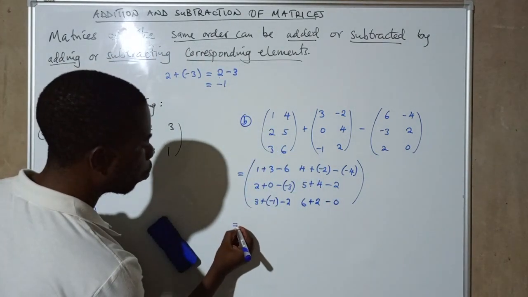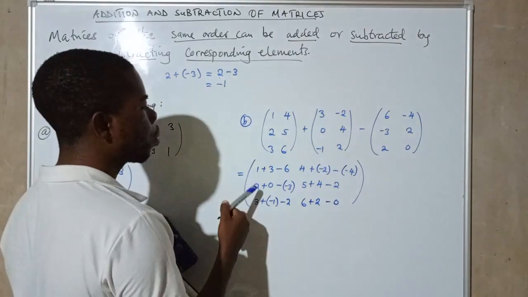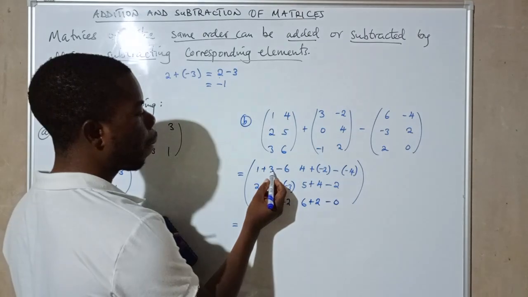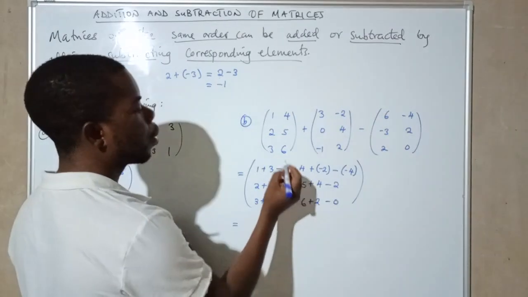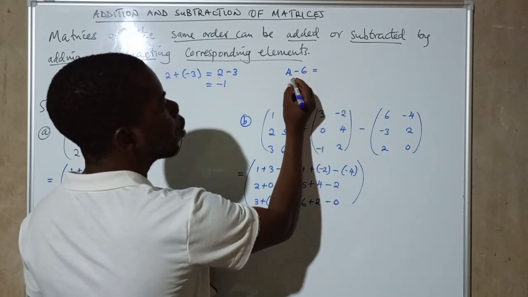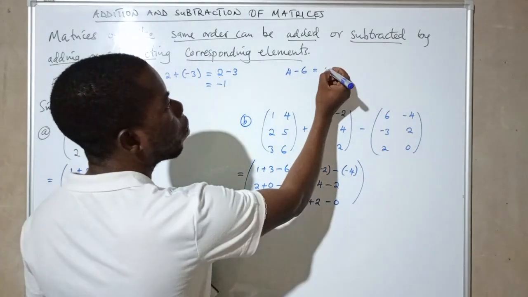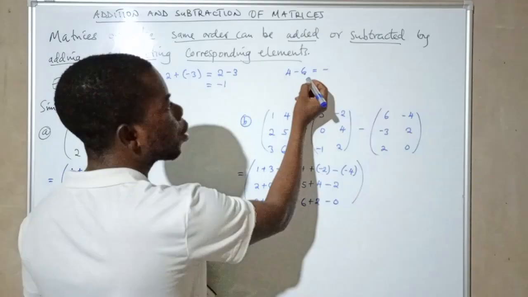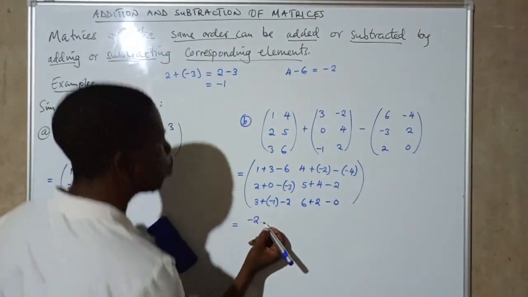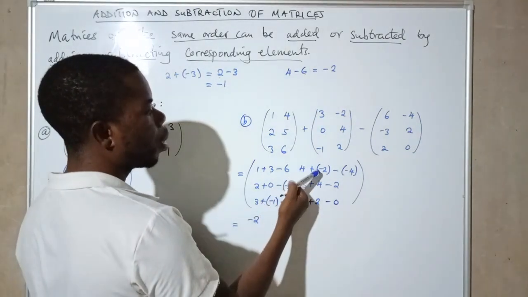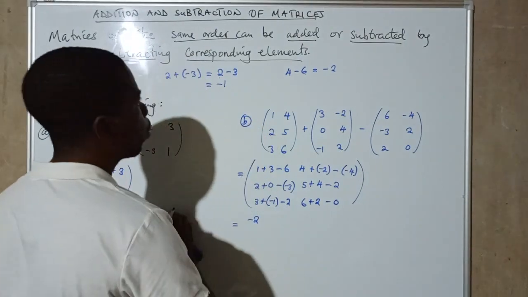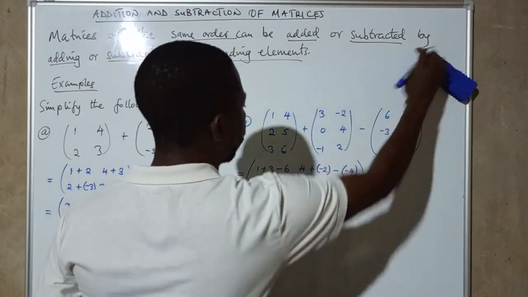Then from there, we'll do this. We'll say 1 plus 3, 4. 4 minus 6. Again, I told you, since a smaller number is subtracting a bigger number, the final answer should be negative. Then we say 6 minus 4, 2. So here it will be negative 2. Then here 4 plus negative 2, we just grab this part. I'll be using this part.